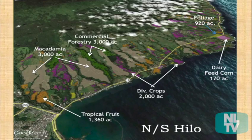Just north of where we are today, up the coast in North and South Hilo, what was sugar has largely gone into a variety of tree crops, macadamia nuts, tropical fruits, and some of Kamehameha School's lands went into eucalyptus forestry. And there is a little bit of dairy growing grass out on the coast, growing corn out on the coast. This purple there's probably 800, I don't have a good number, there's probably 800 acres of sweet potato grown on this island. All Okinawan sweet potato.